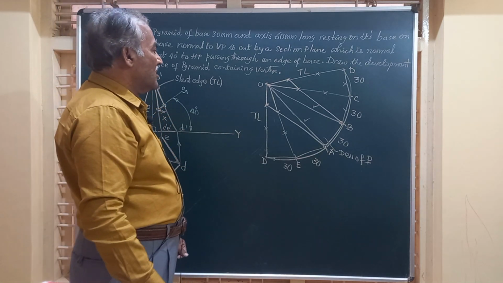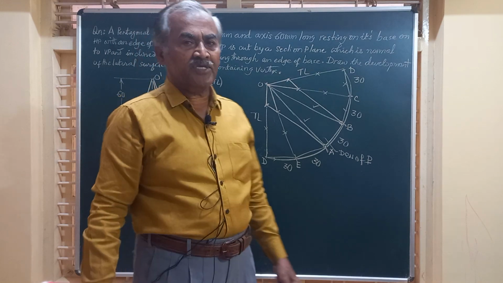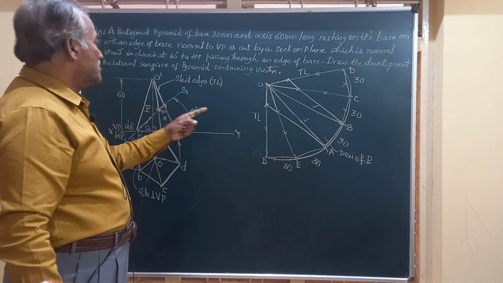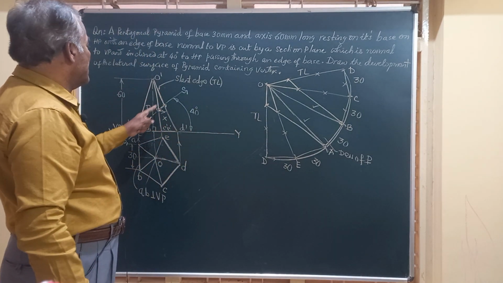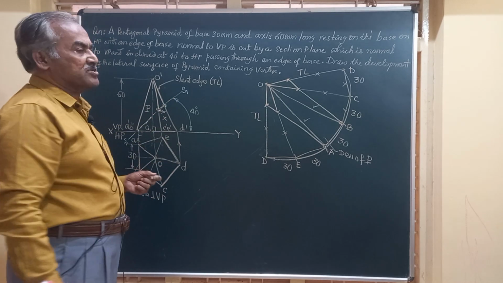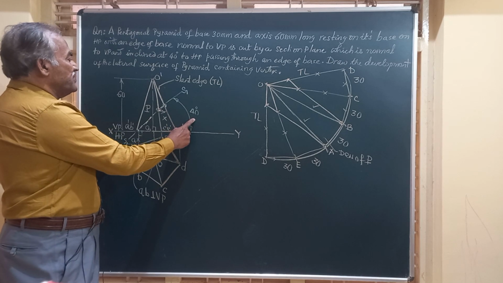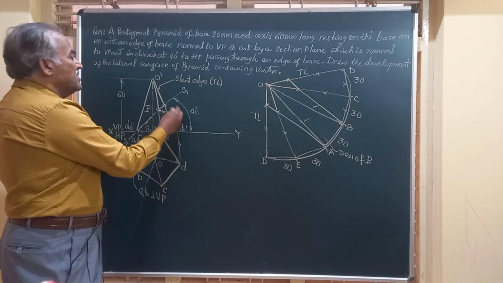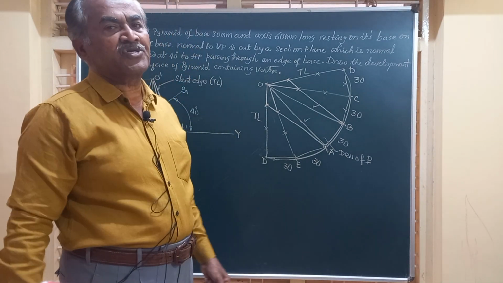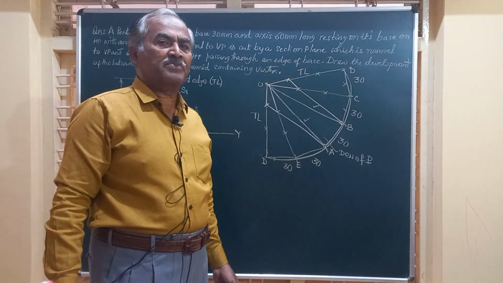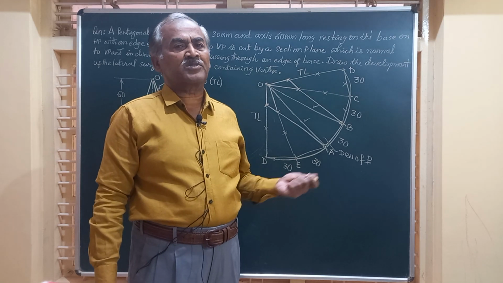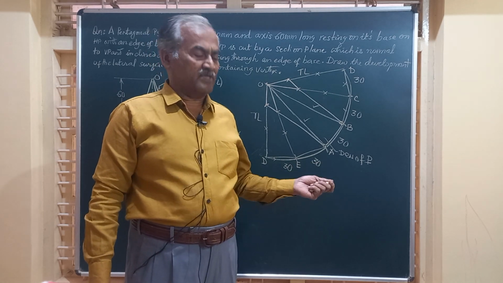So friends, I hope the presentation on this pyramid, whose development is done for the part which has got the vertex, and this is being cut by a section plane S1 S1 at an angle of 40 degrees to VP, 40 degrees to the horizontal, and this is how you get the development. Friends, I hope you are happy with the presentation on this pentagonal pyramid cut by a section plane inclined at 40 degrees to HP, passing through one of the slant edges or the base edges.